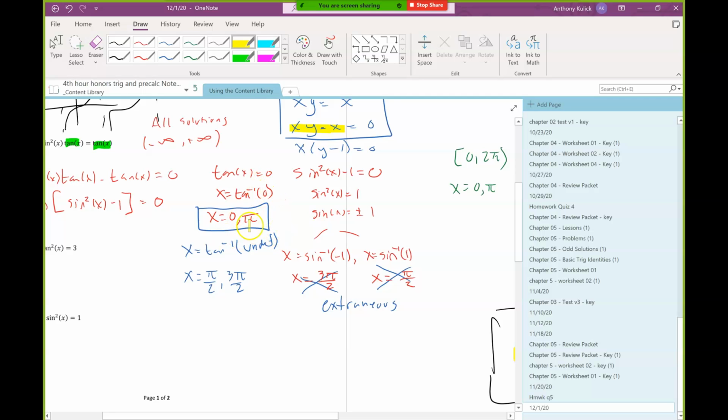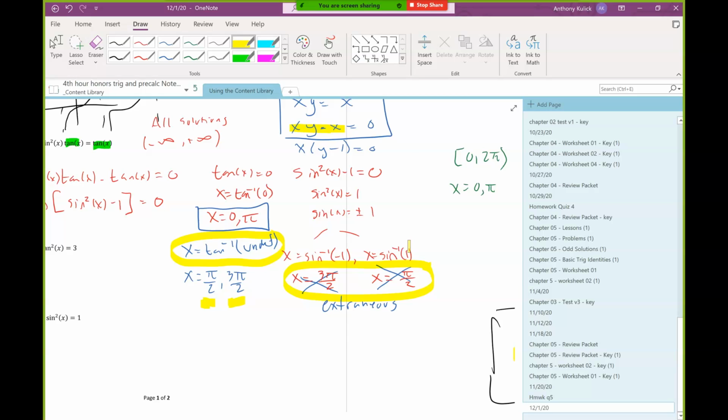The issue is that tangent can become undefined because it's equal to y over x. The x-coordinate can be 0. So we have to be cautious that the other solutions we're getting aren't going to make tangent undefined. So that's all I did, is I went to the unit circle and looked for the place where the x-coordinate was going to be 0. That was these two values, which are actually the same as my solutions from the sine part. So I do need to discard them because rather than making the equation equal, it's going to make it undefined.